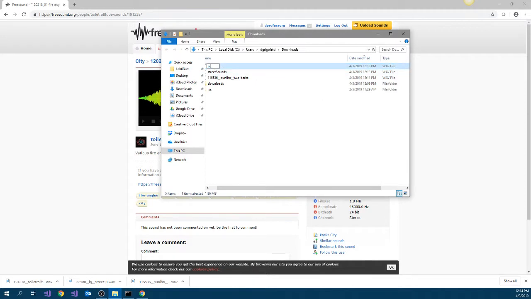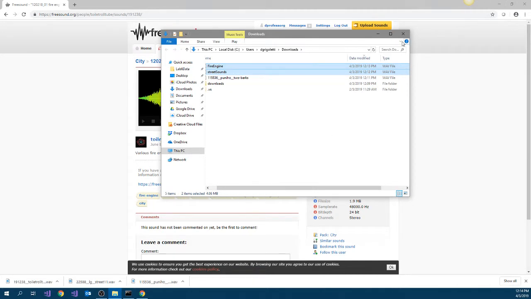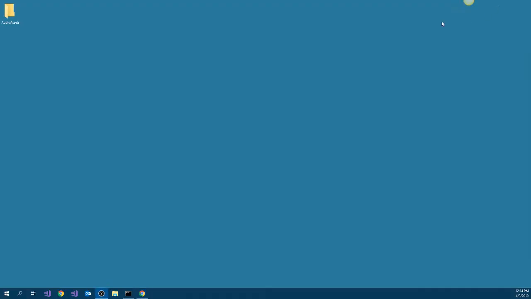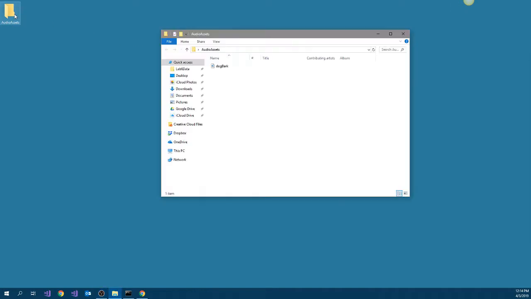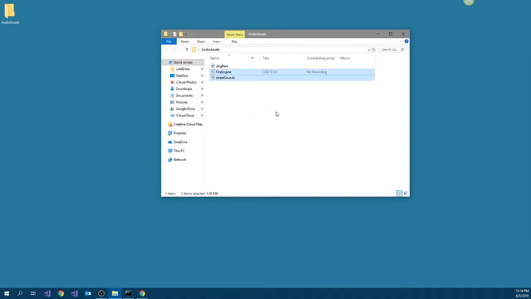So you see I'm using kind of camel casing in the way that I name things. So I'm going to copy that, and then I'll get rid of them from the downloads folder, but I want to copy them into my audio assets folder because this will be where I draw from when I create the Unity scene.